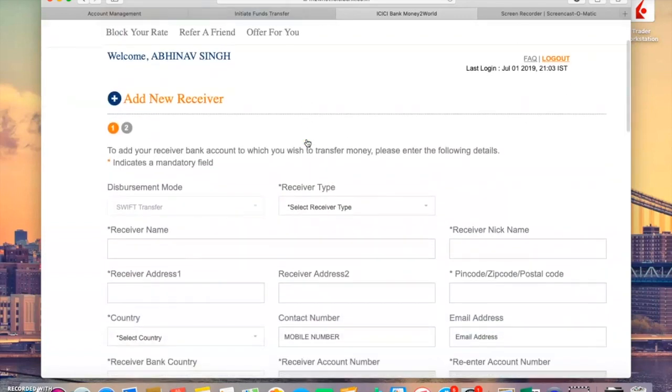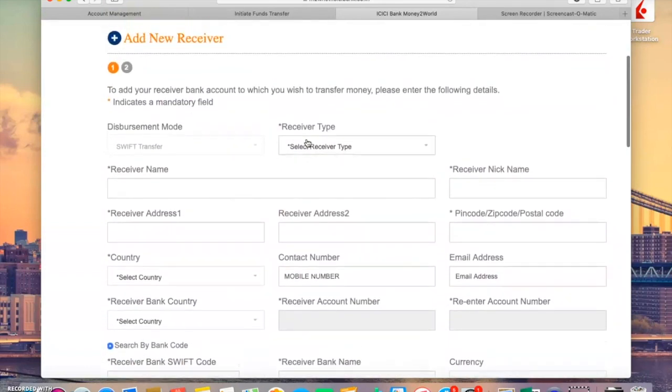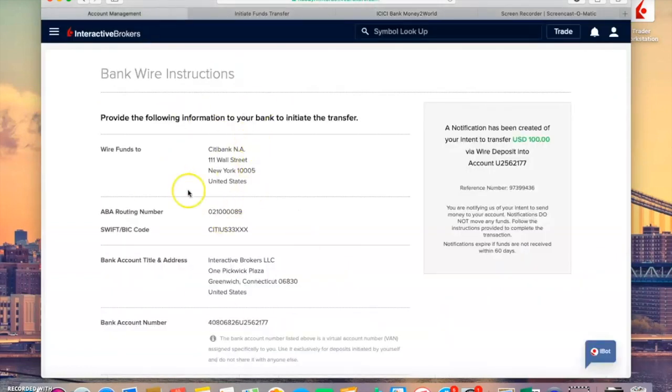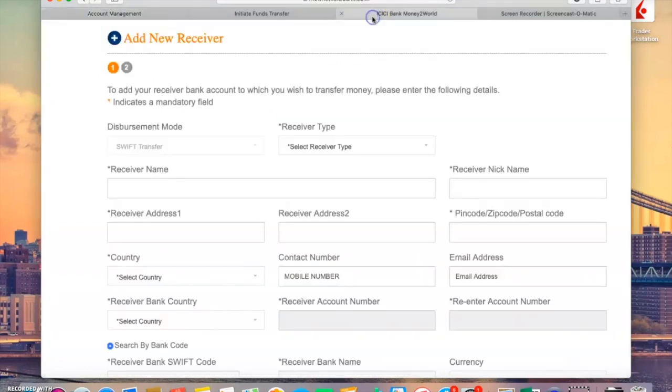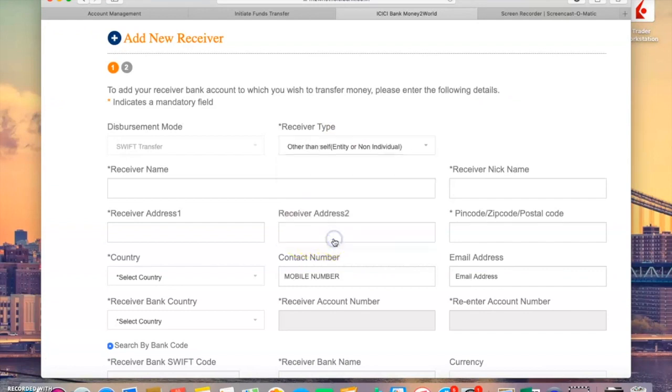Alright. So we come to this page wherein you will add the receiver, and all the details that we had seen on this account management page here. All these details will now have to be added here. So I will just add them one by one. For the receiver type, you can select anything other than self entity, because you're transferring to Interactive Brokers.